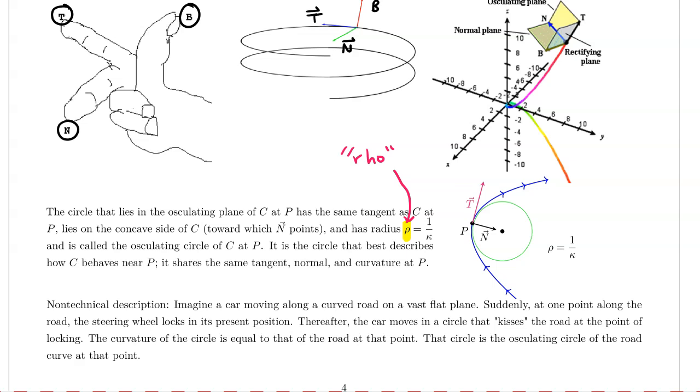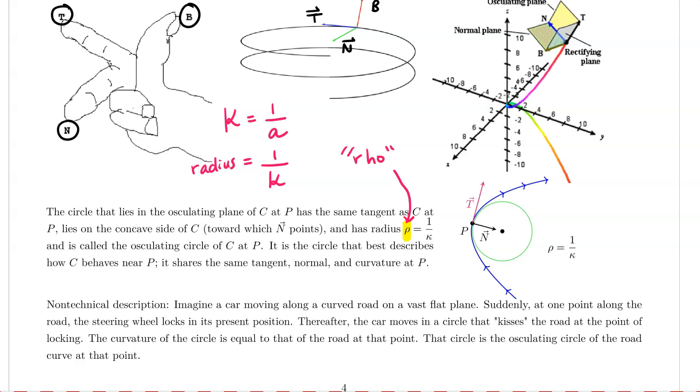Now, where is this equation coming from? We can see it again here, that the radius of our osculating circle is equal to 1 divided by the curvature. Well, in an earlier example, when we found the curvature of a circle, the curvature of a circle with radius a was equal to 1 over a, and so if you solve this for a, then you get a is equal to 1 divided by the curvature. But remember a just represented our radius, and so really the radius of our circle is equal to 1 divided by the curvature. So that's where this formula is coming from. The osculating circle of C at P is the circle that best describes how C behaves near P.